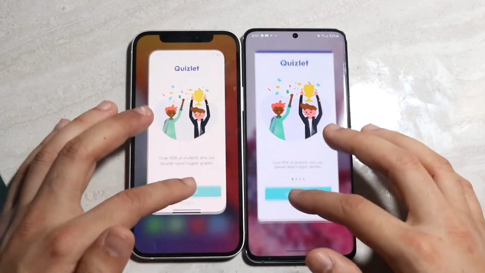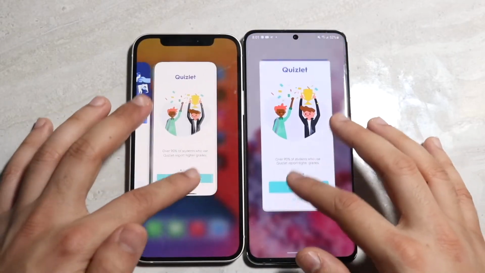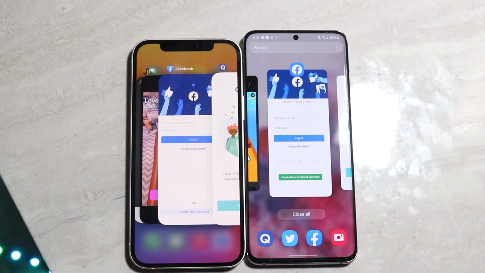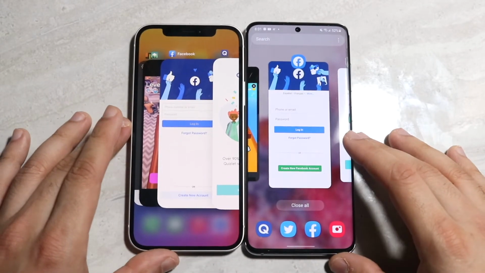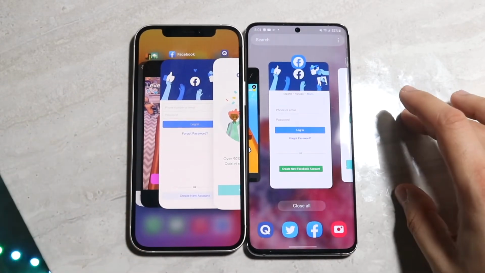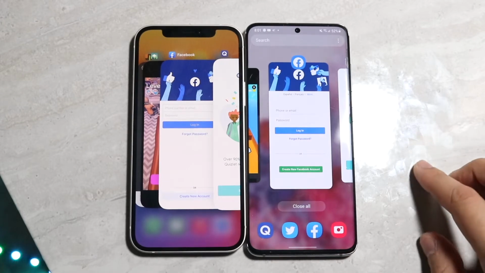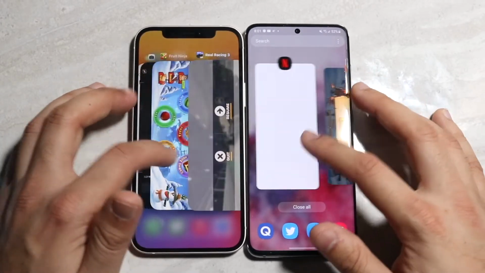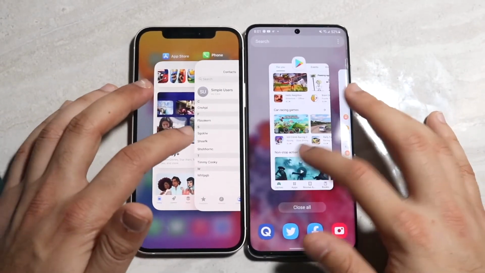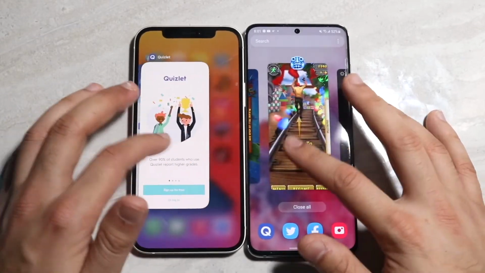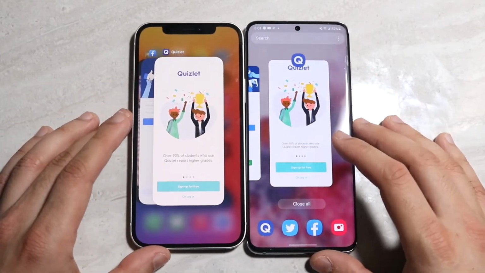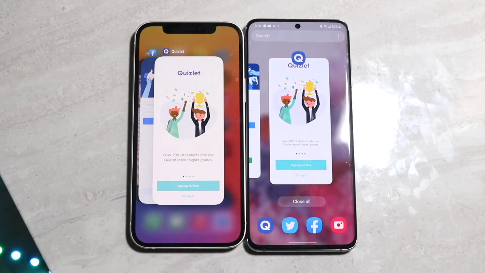So in terms of the overall smoothness factor and everything, I think I would still probably give it to iOS. But a huge thing I want to note is that going from One UI 2 to One UI 3 was a big improvement in the smoothness factor, from what I've seen and from my tests. One UI 2 wasn't completely horrible, but there was a big problem with the stutteriness, and it wasn't buttery smooth.